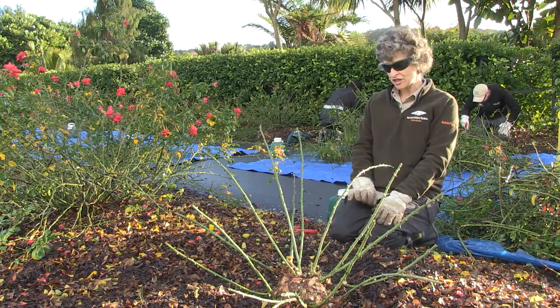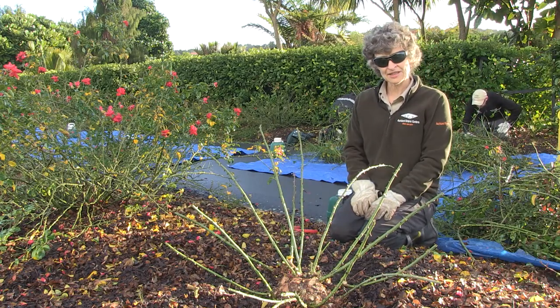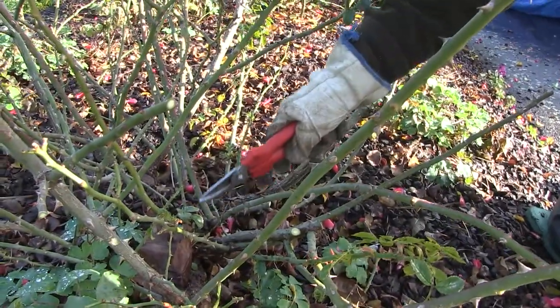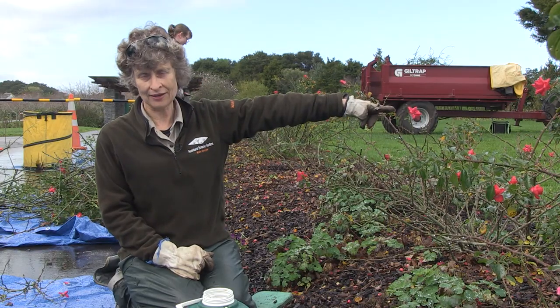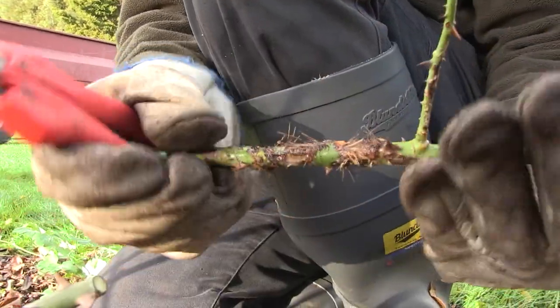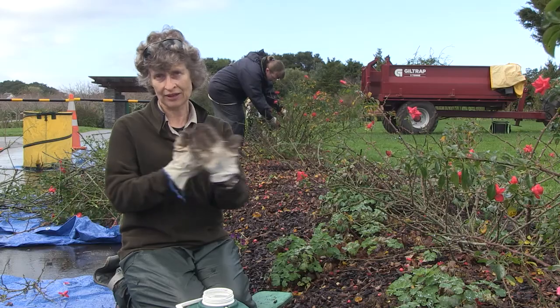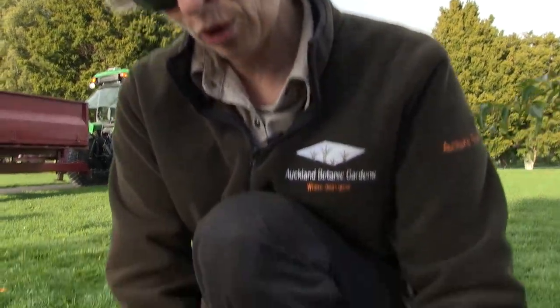And now we're actually just looking for stems that are not crossing over. When I say crossing over, I'm talking about a stem that has actually started on the other side of the plant and it's come right across this side. If you have a stem like that, you're going to get other stems coming in contact with it and rubbing, and that's where you get damage. It's basically a porthole for infection and possibly more insect damage.